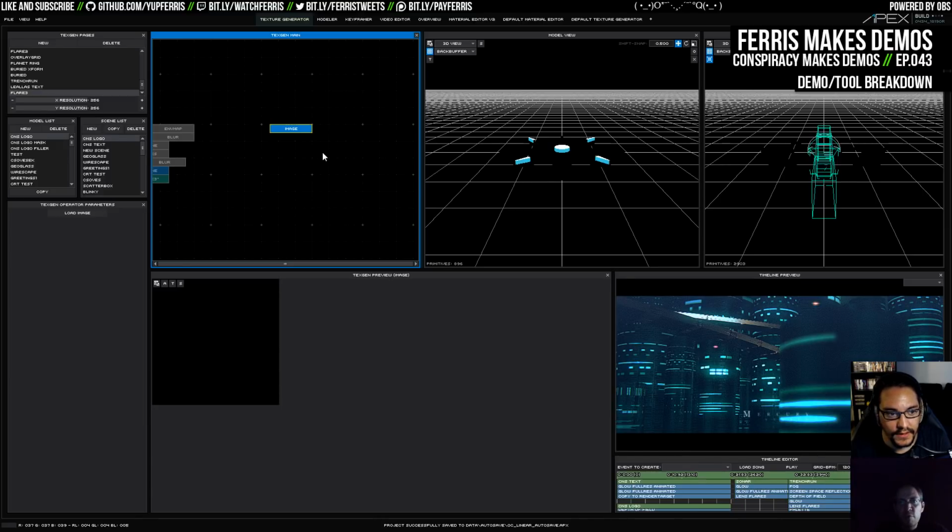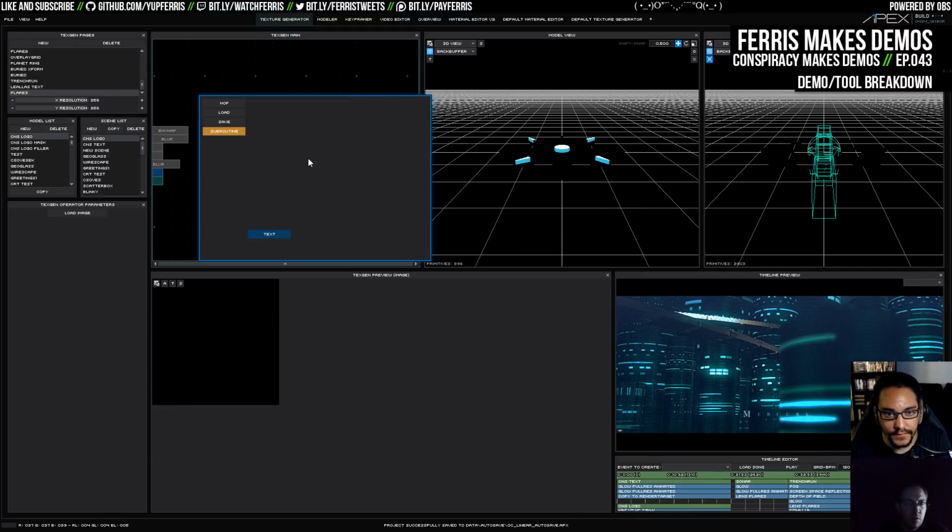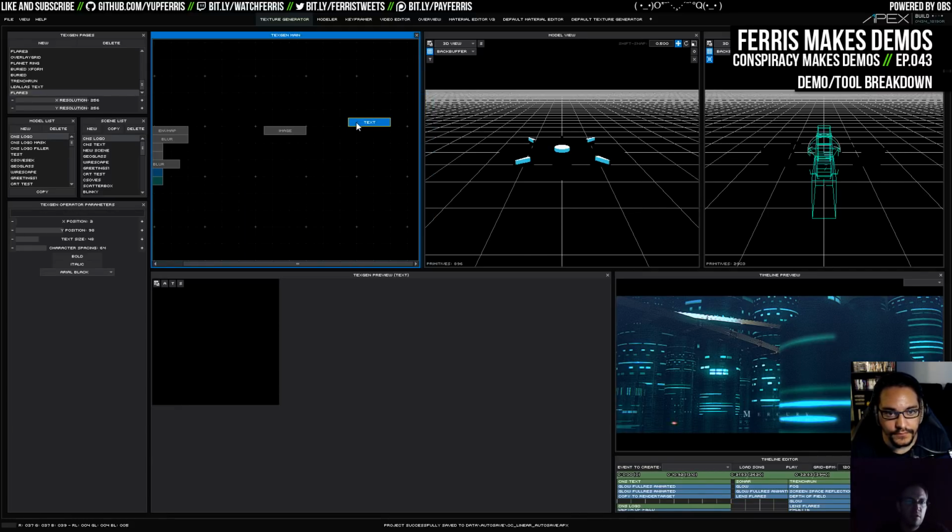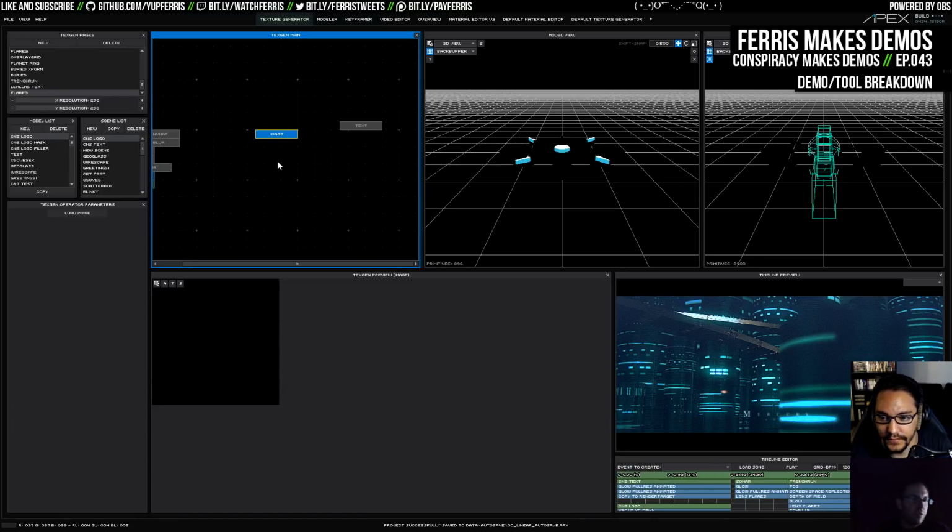There are a bunch of things that still have to be done on the CPU, like text rendering. So if I do a text and start typing, that's done on the CPU, and image loading as well. And we support all the formats that Windows supports, basically. So we can load JPEGs and GIF files, maybe, I don't know.